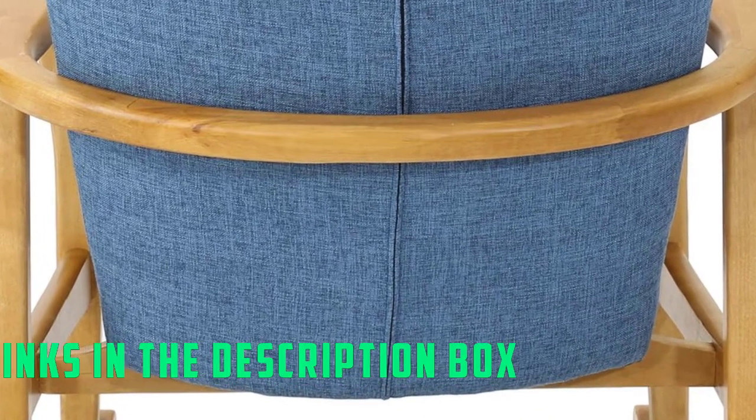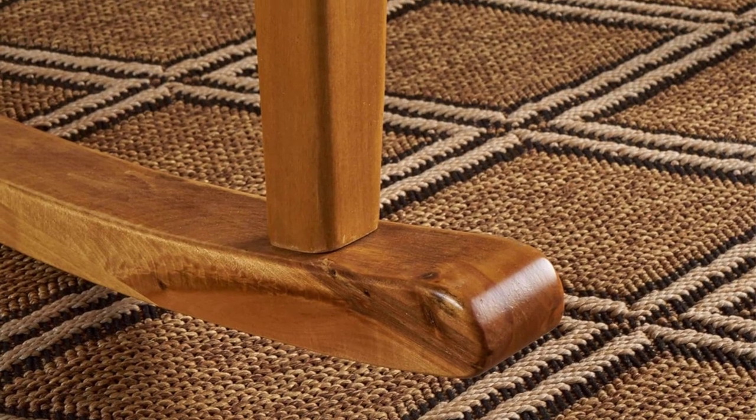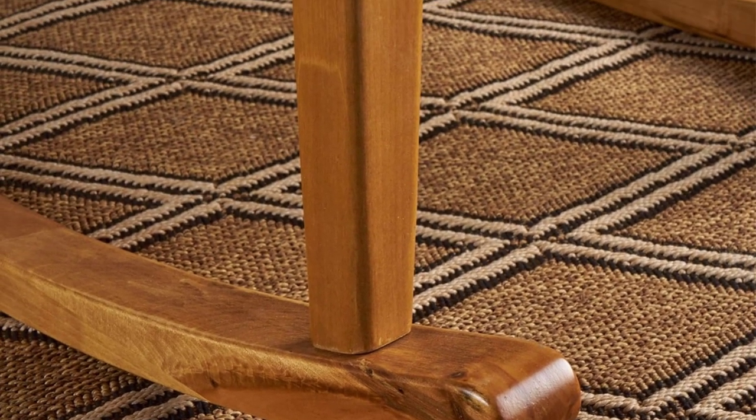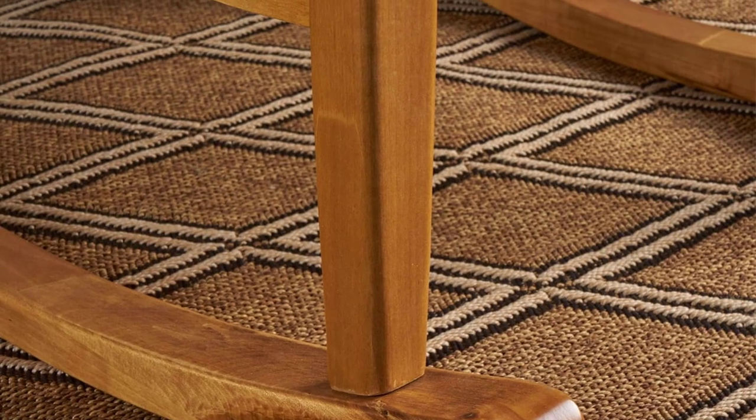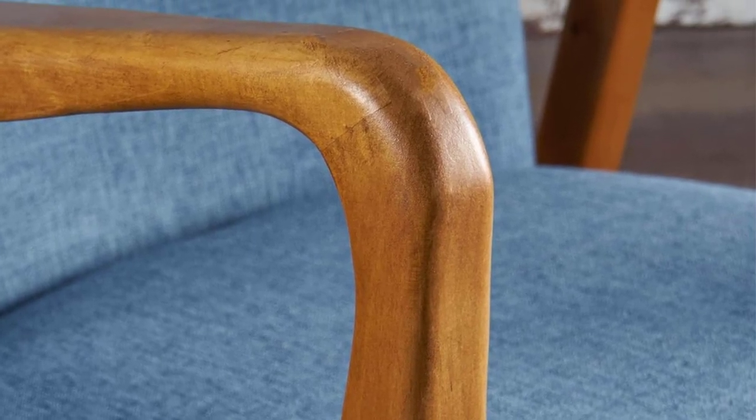The button back is a nod to its mid-century modern inspiration, and it has a light walnut base. Most users liked the chair for its comfortable, deep cushion, but found that assembly was a bit confusing despite written instructions. However, once it was assembled, it was found to be extremely sturdy, even on wood floors.